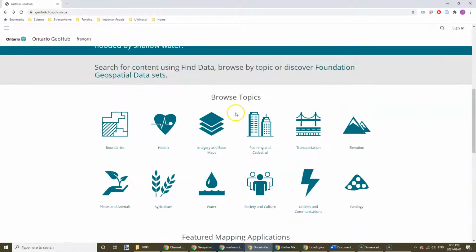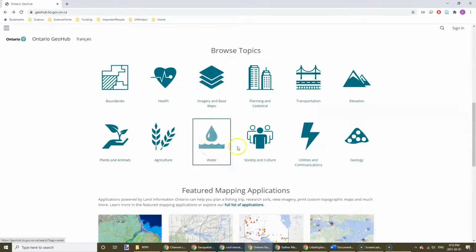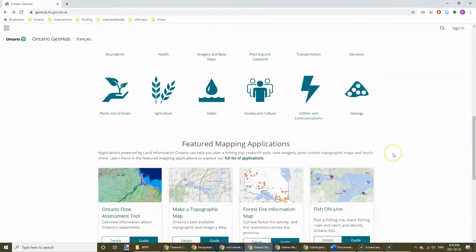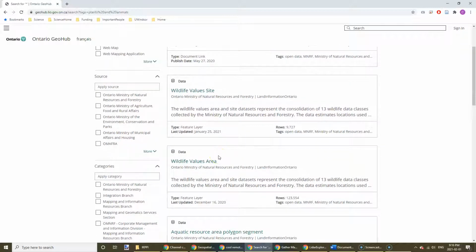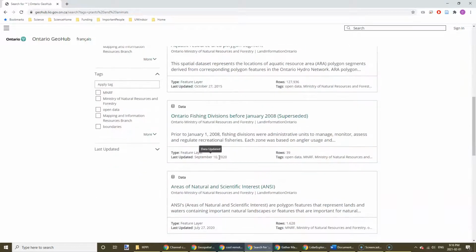data. As well too, there are sometimes derivative products you could get, like plants and animals, agriculture. So if you wanted to combine your remote sensing part with information upon wildlife use sites or high value areas of national and scientific interest and how those might have changed over time, this is a great resource for that.